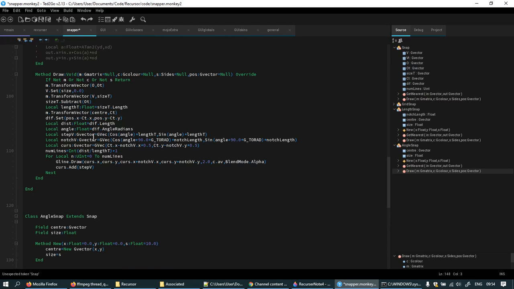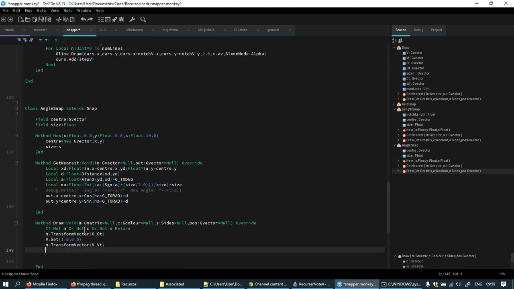Could I put it into size transformed? Really, I'm getting the angle anyway. Okay. Actually, all I need to do is say local angle float equals v transformed angle radians. Is that correct? Oh, yeah. Okay, well, it'll do for now.